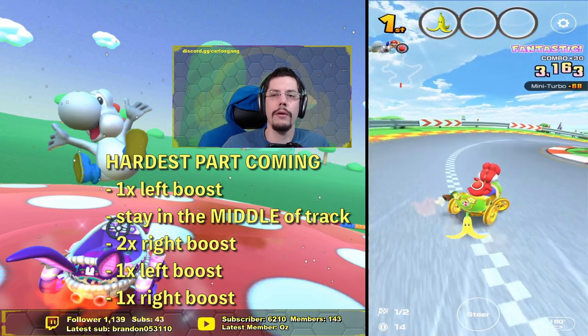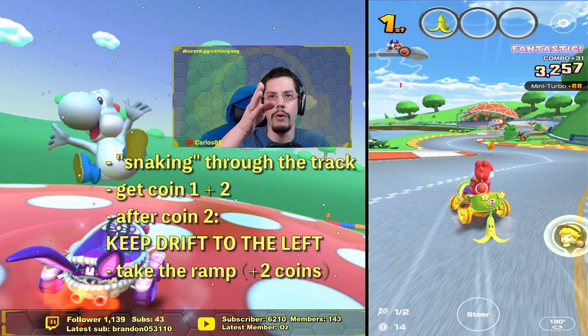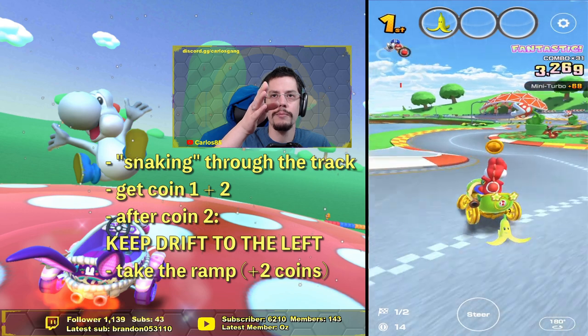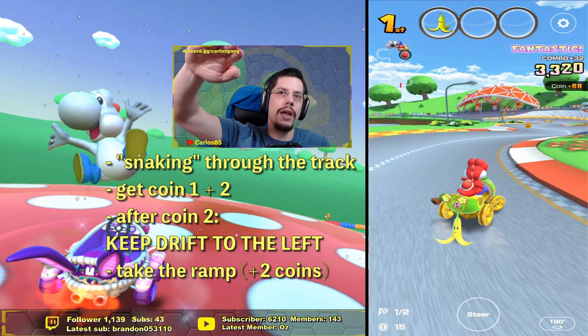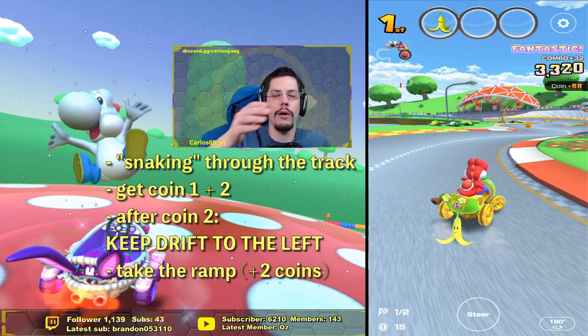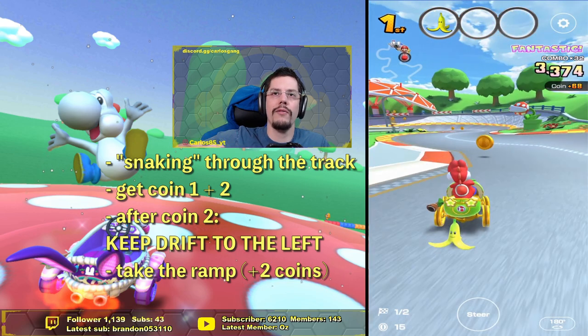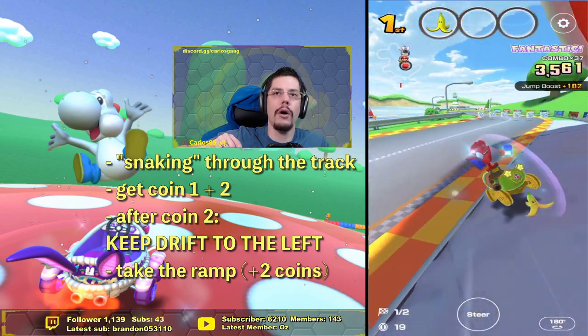So one left boost and one right boost, and now snaking. So go for the coin. You could also drift straight, like over the bumpers, but that's harder. So I prefer to go right, left, left, right, left. From coin to coin, you have time. You have enough time. Also here, get that coin, always drift.